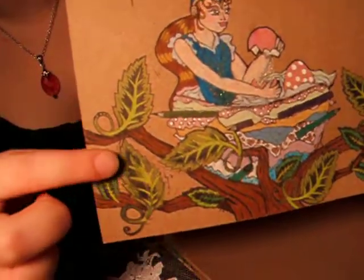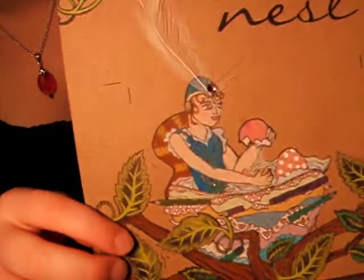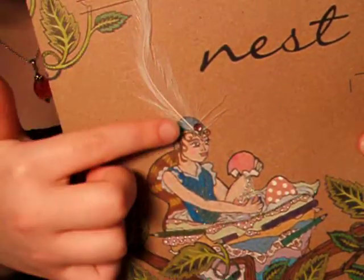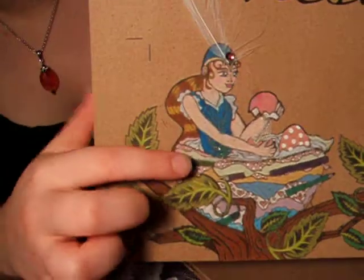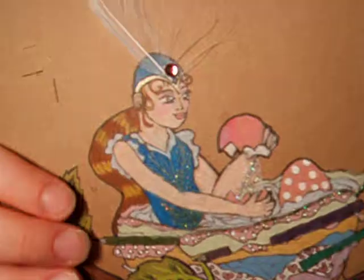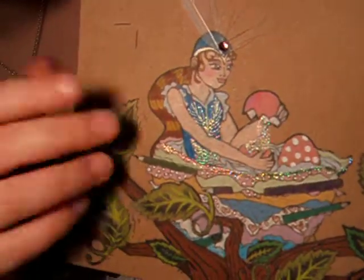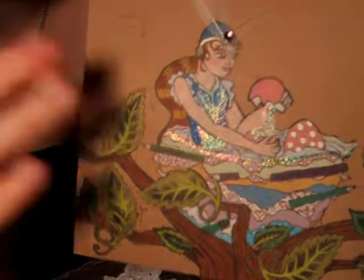The leaves actually came from a flower stamp that I just used a bit of one side of. So I drew the girl, and just add more bird feel to it. Maybe I added a real feather to her hat and a little gemstone. And you can see what she's doing, she's cracking open an egg and waiting for new ideas to hatch. So you have glitter-filled eggs and new ideas. It can be whatever you please.